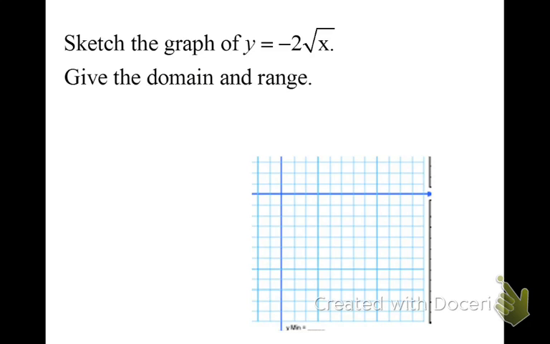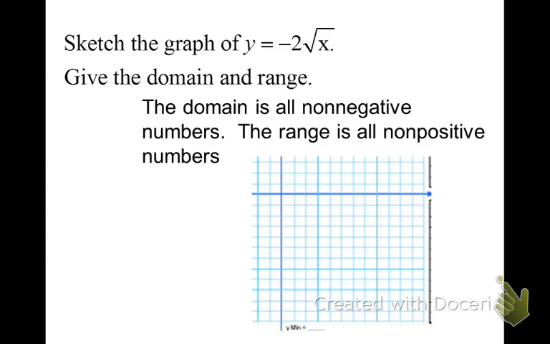So here's our first example. y is equal to negative 2 times the square root of x. And we're asked to sketch the graph and identify the domain and the range. So the first thing we're going to do is just make our t-chart. And when we make our t-chart, we're going to start to plug in a few numbers. We will want to know that the domain is going to be positives only. Since it's just an x underneath the radical, we can't put a negative 2 in for x because we don't know how to handle that in Algebra 1 with the real numbers.